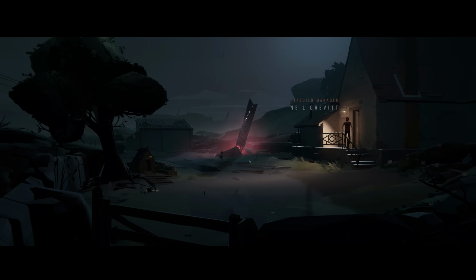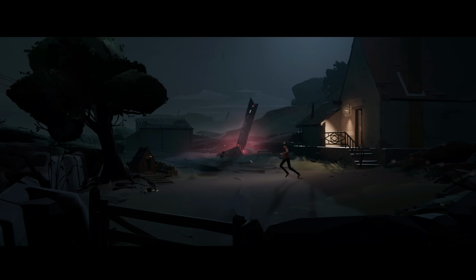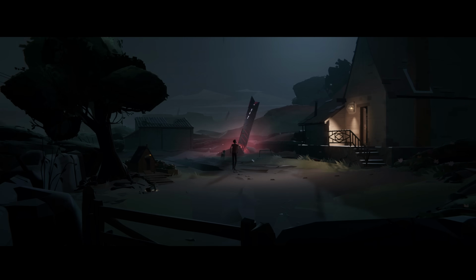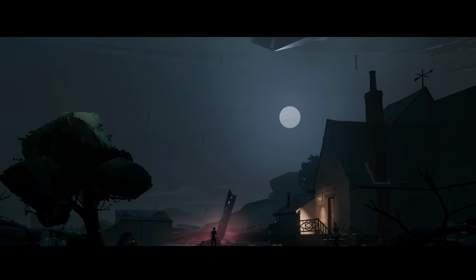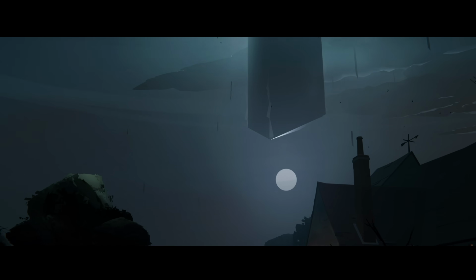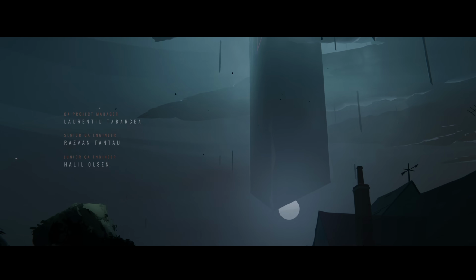But if we now head outside, we'll notice that something landed here in our front yard, and our dog's barking at it. If we just walk up to it and wait, our wife will follow and we can look up into the sky. And there seems to be some kind of giant alien structure that is coming down.